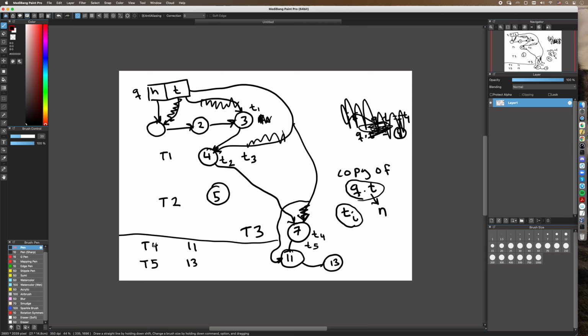Okay, it's not certain that it is T5 who did that, but it could be. And if T4 fell asleep and wakes up, then it will discover that some other thread has already updated the Q tail to the newly inserted node. So it will not try to do it again. Okay, so let's next look at the source code.